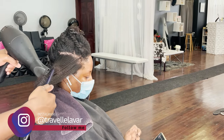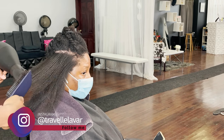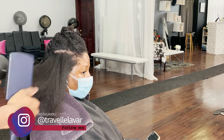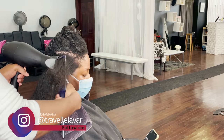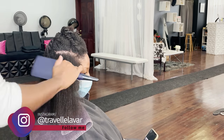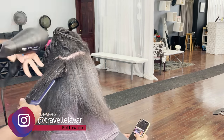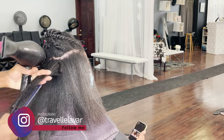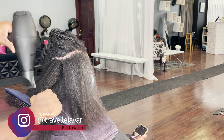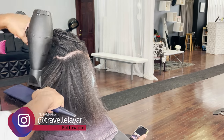Be very thorough with the blow dry, especially with highly dense textured hair. Her hair is extremely dense - she has about four times the amount of hair on a normal head. I have to section and go in small sections, get the root straight, and take my time working that hair out so that by the time I get to my flat iron I'm just smoothing the hair strand. You can see her hair is straight from the blow dry alone - this is the way it's supposed to be.